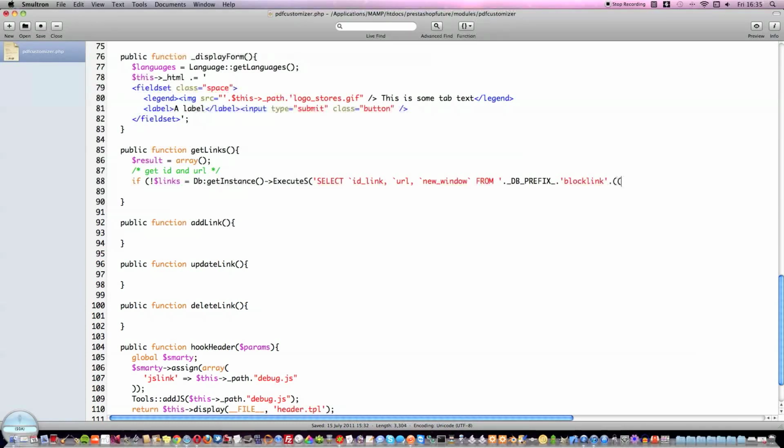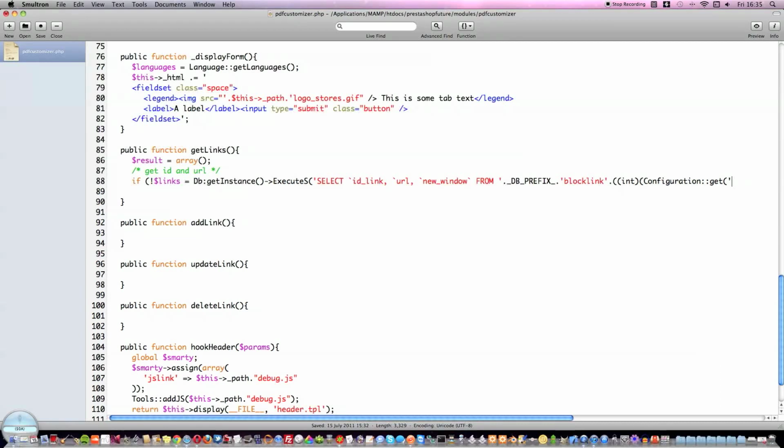So just follow that by a little bit of custom code here. So int, which stands for integer, and in this query we're going to use a configuration variable. I'll explain this in a moment.